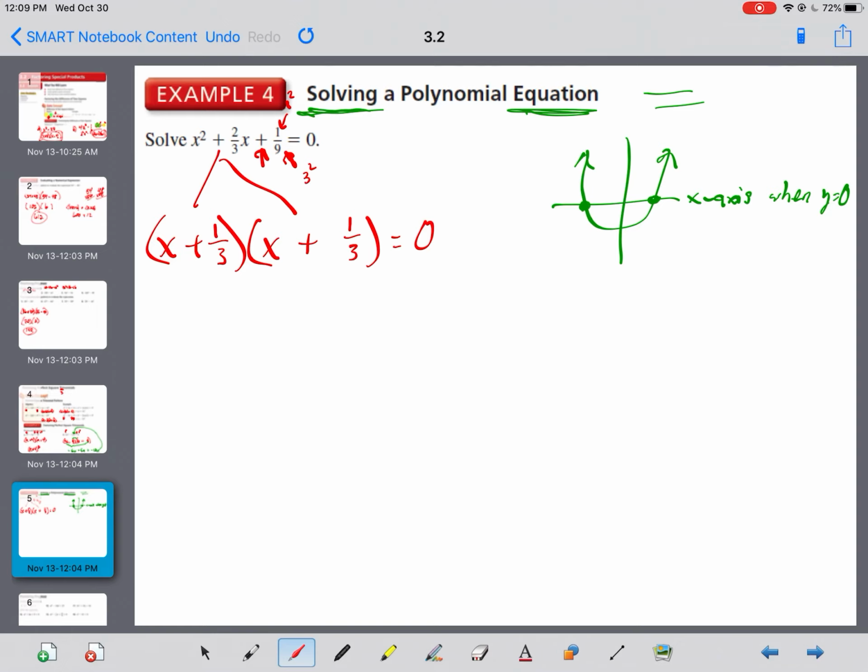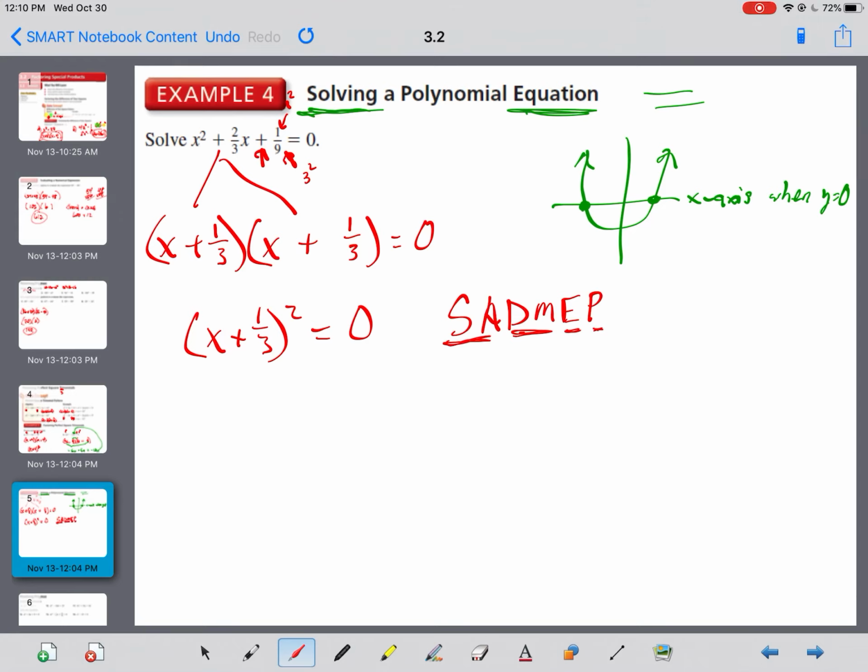We use what is called the zero product property. And we're going to get to that eventually. I don't know why they don't cover it right now, but it's the zero product property. The way they do it in the book is they just turn this into this problem, and they go for solve. And with solve, we're going to SADMEP instead of PEMDAS. We're going to look for subtract, adds, divide, multiplies, exponents, and parentheses to get rid of.